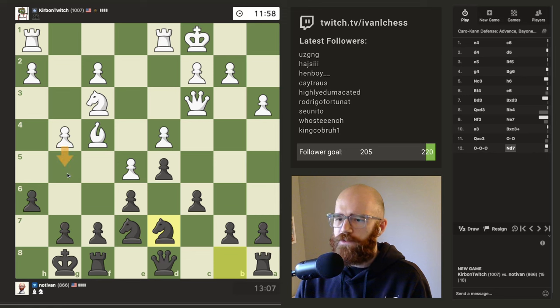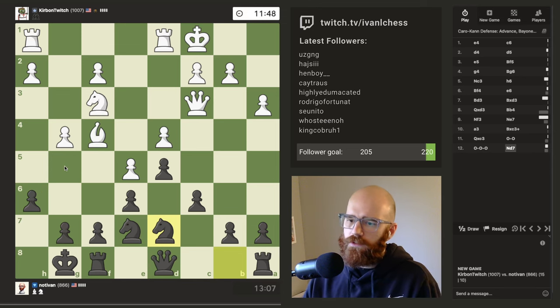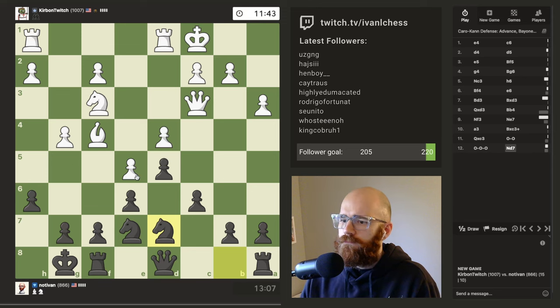I wonder if pushing g5 is actually a good move at this point, since he has two defenders on g5, and I only have the one pawn, and I've blocked my queen in. It's kind of an interesting idea. Yeah, I think rook on the c file, and then starting to push c5 is going to be the play.